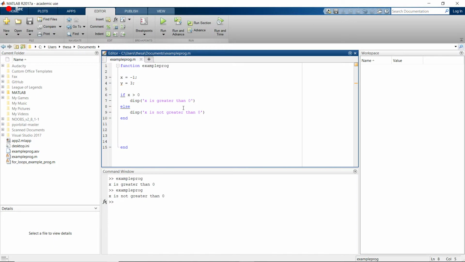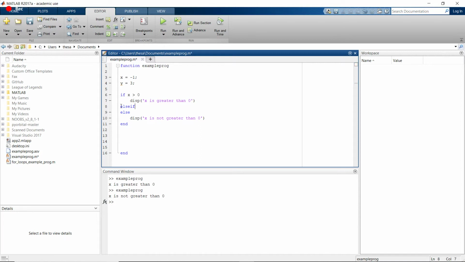Good. And so this is really powerful. Now we have a way to choose based on some sort of parameter to either fork left or to fork right. But this isn't actually the complete power of if-else statements. We can actually fork in as many directions as we want to, and we do that by writing else-if statements.